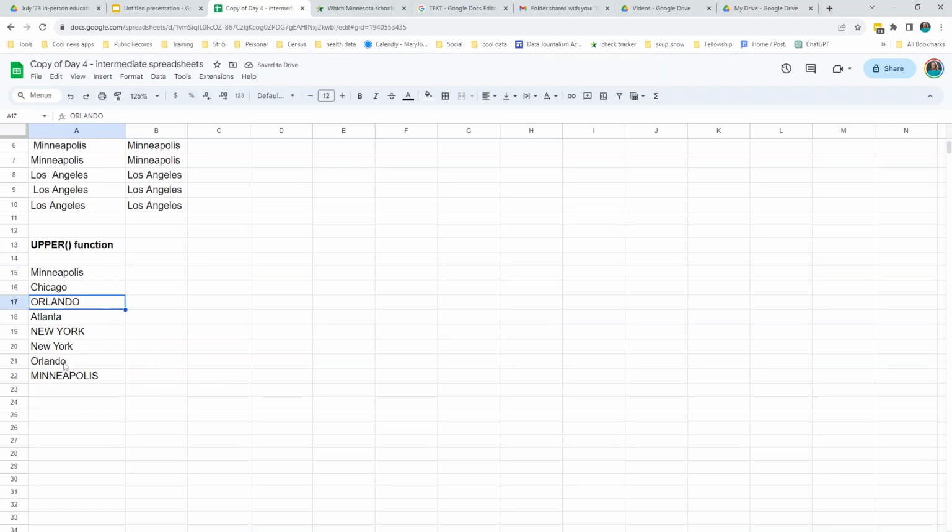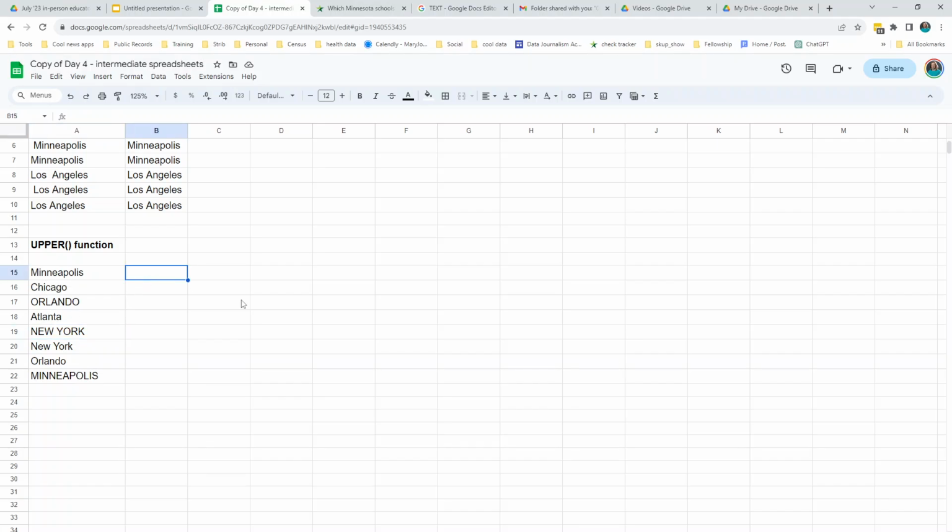The other thing is inconsistencies in uppercase and lowercase or proper case. You might run into difficulty where a program you're working with might see them as different values. Some programs don't care. It doesn't matter.